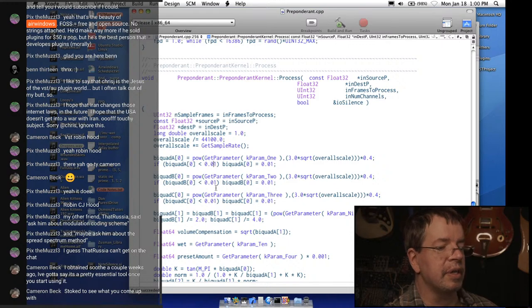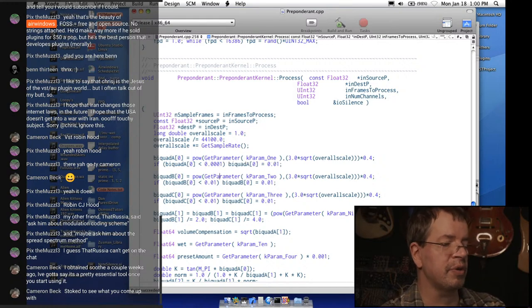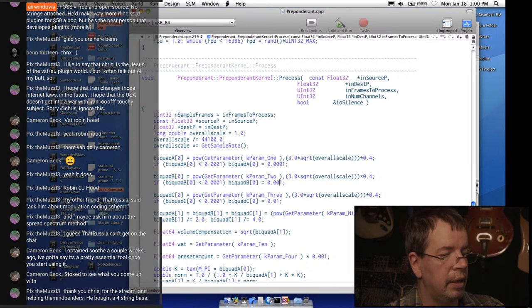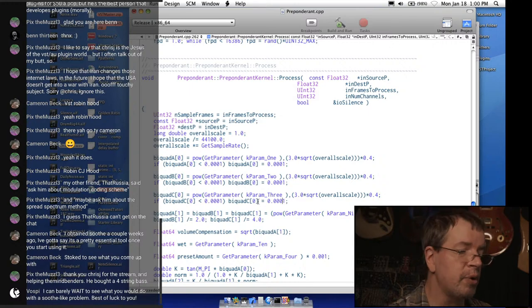I can't do this. This needs to be a much smaller number. I was cutting out at the mid-range there. Not nearly. I took two zeros out. Let's put them back, because that ain't right. That'll get me into the subsonics again. On the other hand, when I took the highs up to the high frequencies, it wasn't breaking everything anymore. So that's cool. This is literally what I'm doing with the Soothe-like problem. What I'm doing now is trying to make it track.